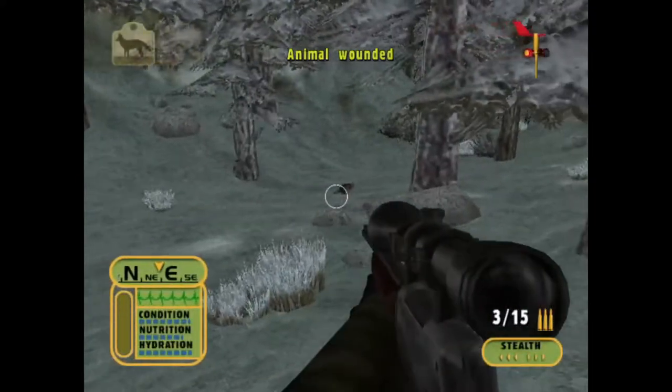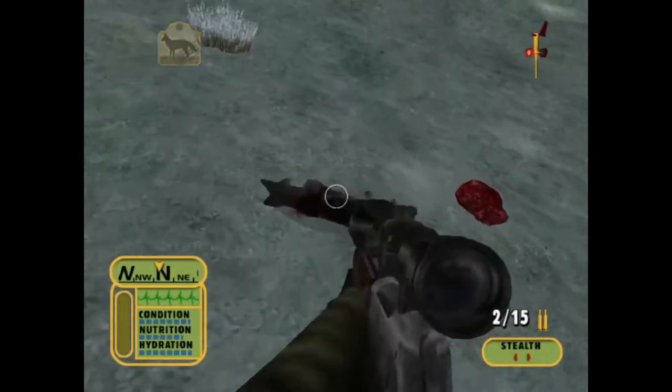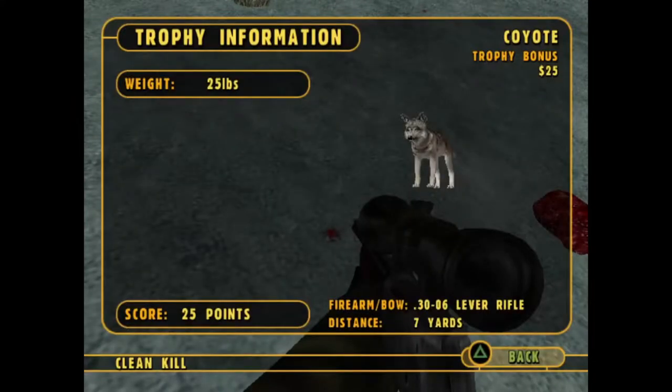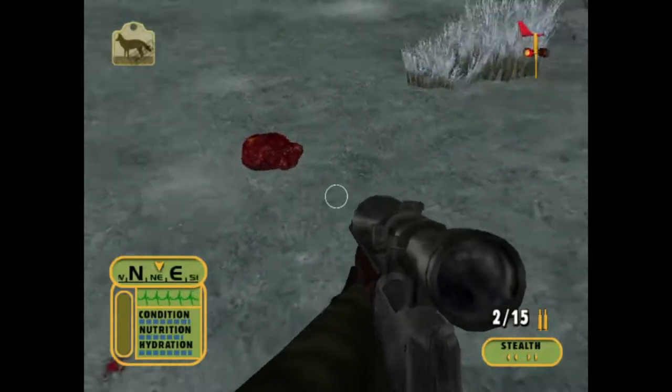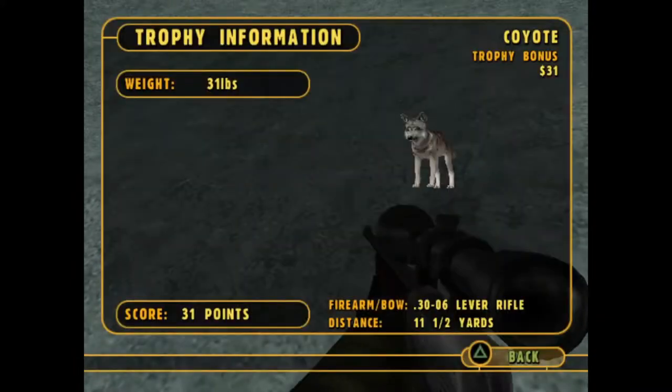So we dropped that one. There we go. I think that's the best my aim's ever been in this game. So here's this coyote, it weighed 25 pounds, we got $25, and it scored 25 points, so 25 all the way around. And then, here's our last coyote, it weighed 31 pounds, we got $31 for it, and it scored 31 points, which I believe is the biggest coyote we've ever killed in this game.